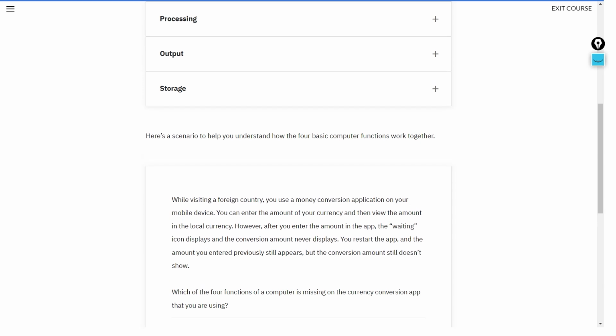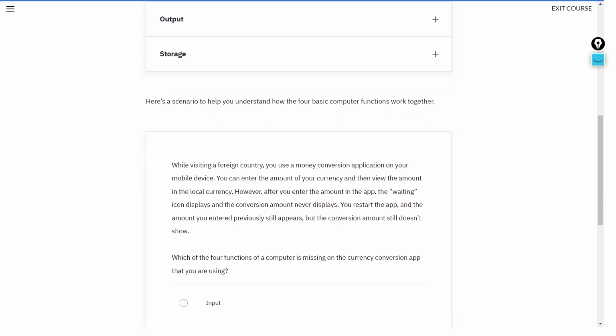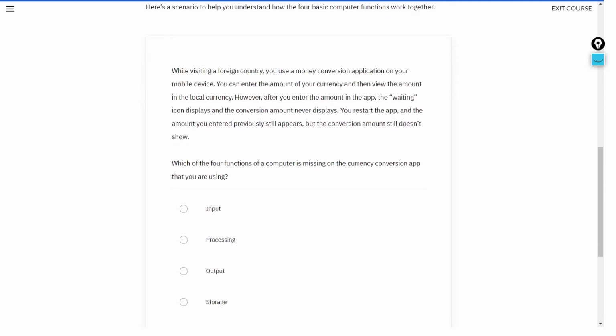Here is a scenario to help you understand how the 4 basic computer functions work. While visiting a foreign country, you use a money conversion application on your mobile device. You can enter the amount of currency and then view the amount in the local currency. However, after you enter the amount in the app, the waiting icon displays and the conversion amount never appears.